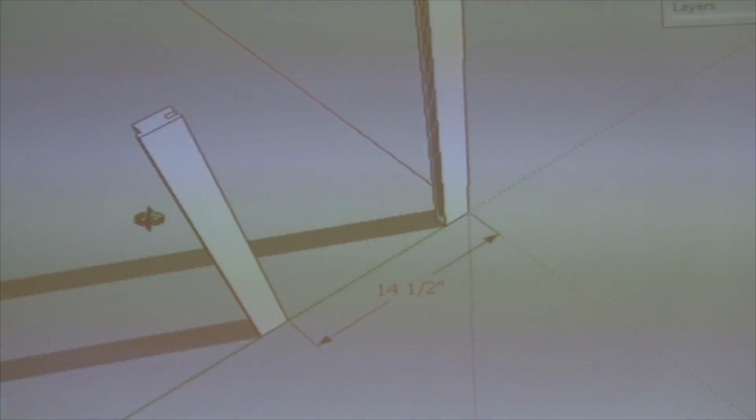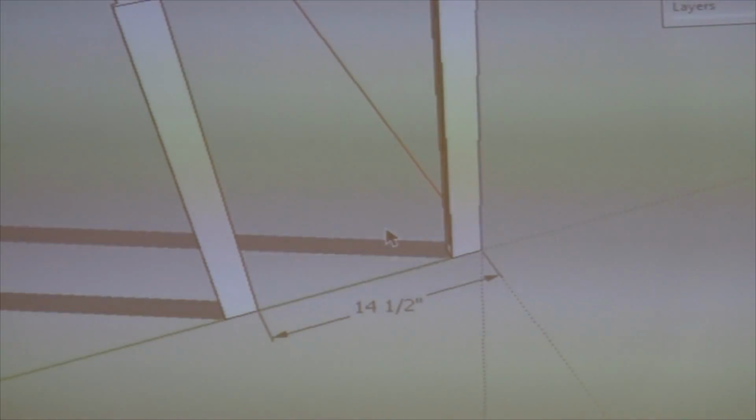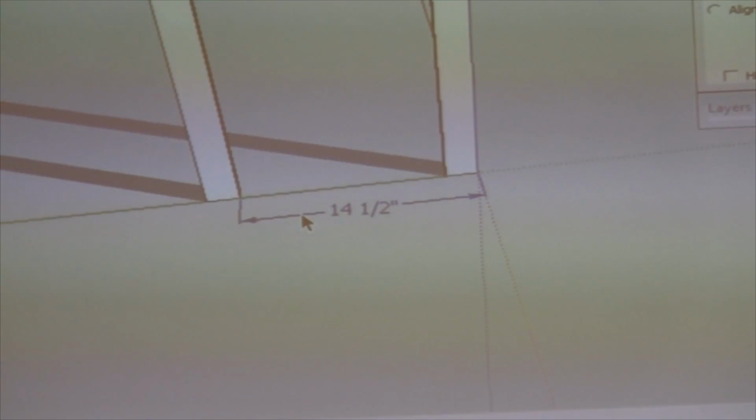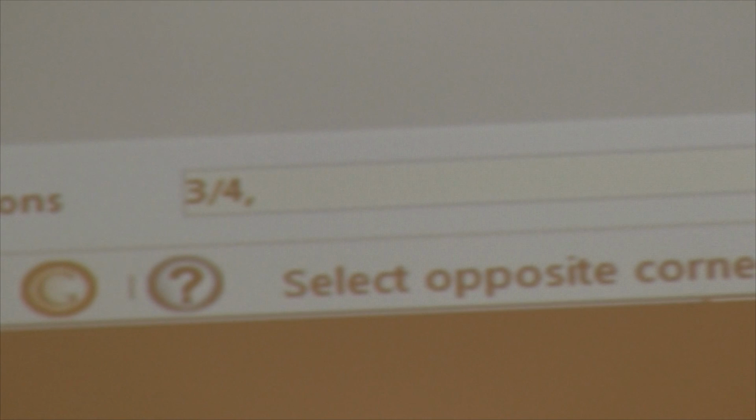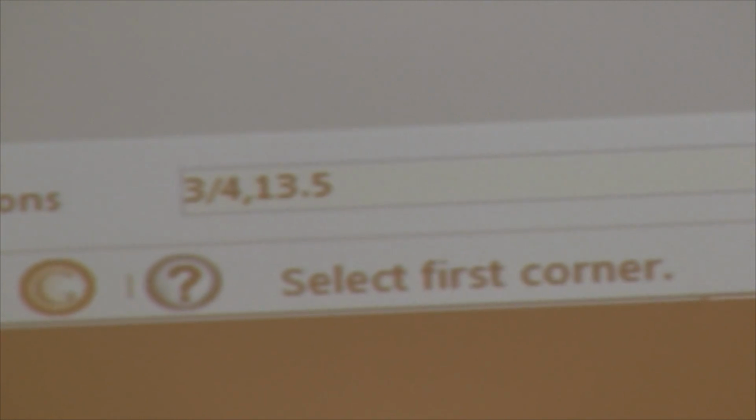So the next thing is we need to connect these legs with rails. So I'm going to build a block. Get rid of this. That is 3/4 of an inch thick by 13.5 inches long. And I'm going to bring that up 1.5 inches.